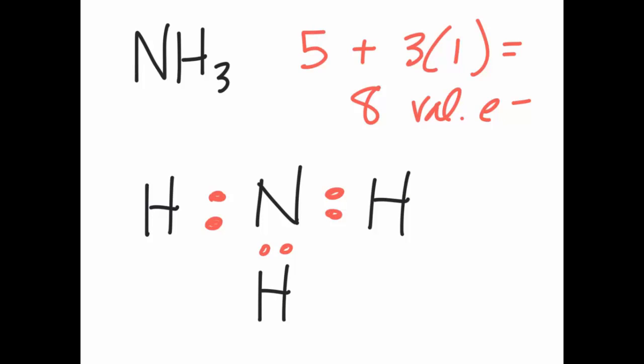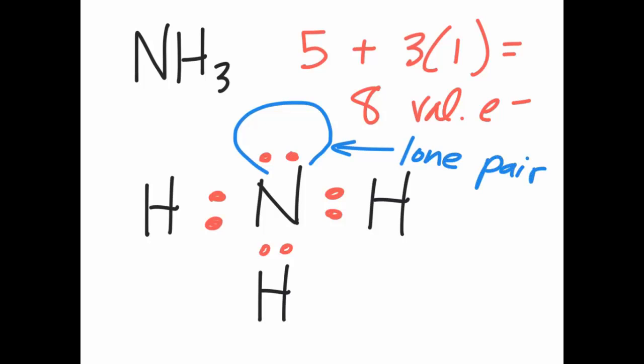We step back and look at what we've done. We've only used 6 valence electrons. We need to use 2 more. If you look carefully at the nitrogen, you'll notice there's only 6 electrons around it at this point. What if we put those extra 2 as a lone pair up on the top? I'm going to draw that as a cloud or like a balloon to show you that this is the lone pair on the nitrogen. Later on, we'll learn that lone pairs can affect the shape of a molecule, but for now, we just use them to make sure each atom is stable and has a valence octet.